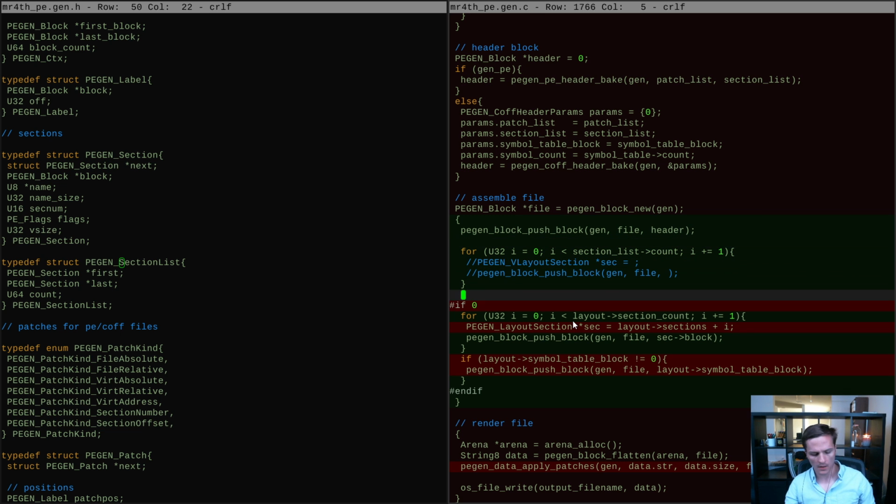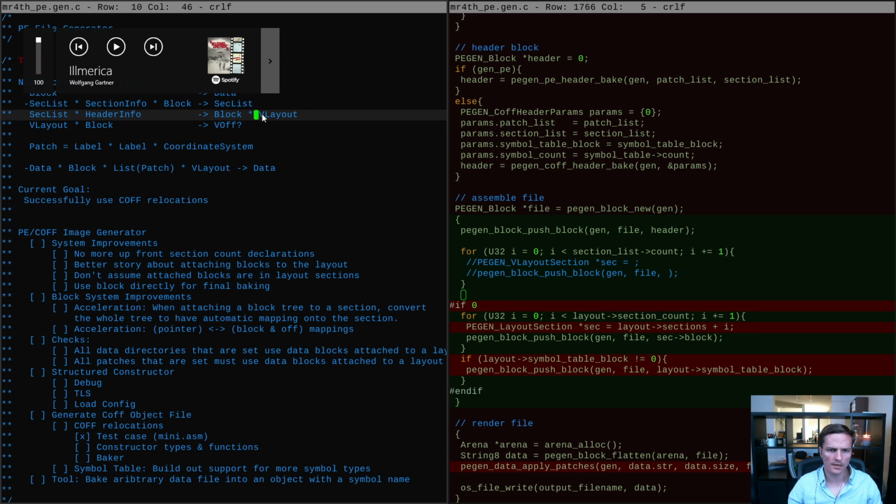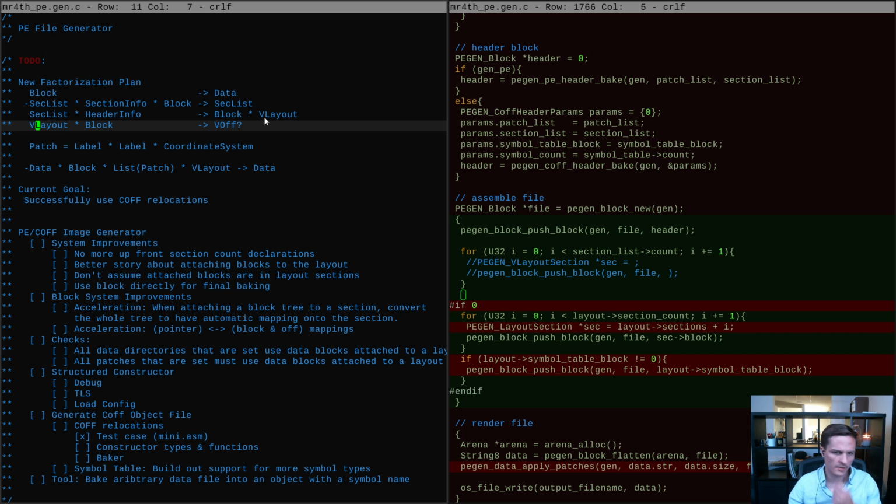The plan in the new factorization is that when we generate the header, we'll also generate layout information there. The reason for deferring it to that point is so that we don't have to declare the number of sections up front. So we just build a loose section list. And when we want to know the layout of everything, we find out all at once with the whole section list.